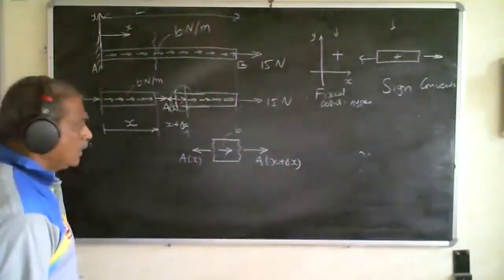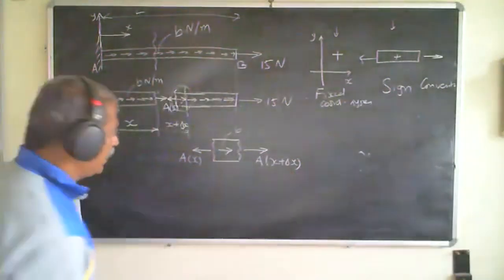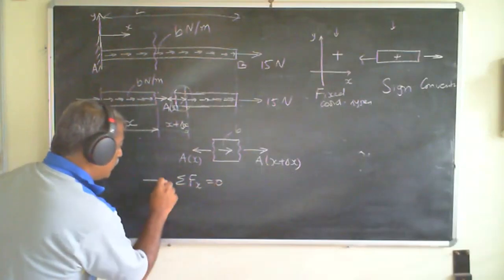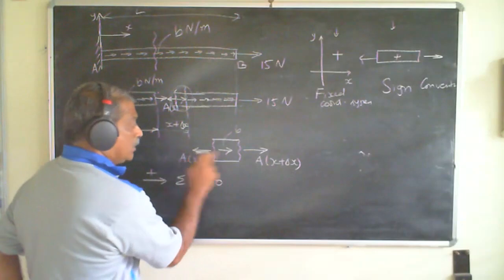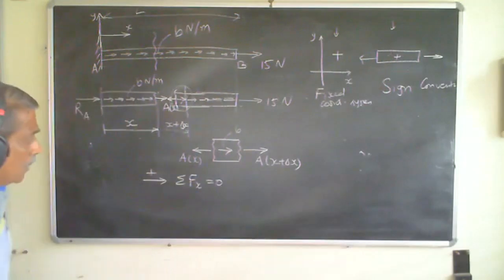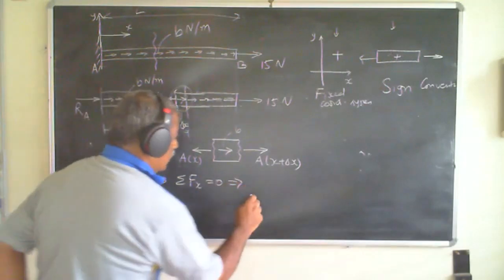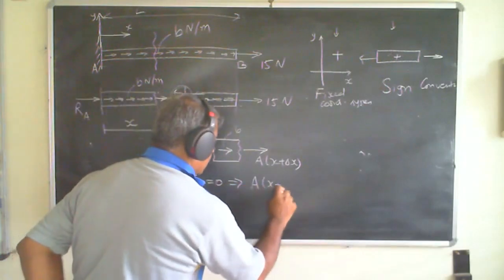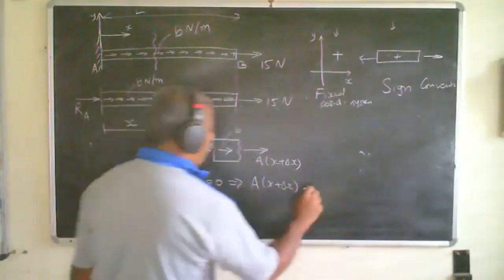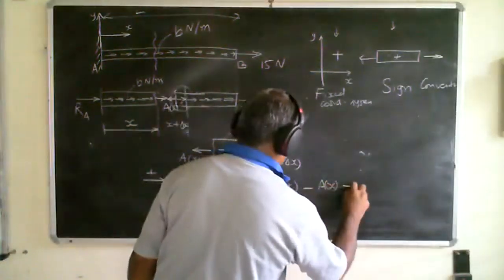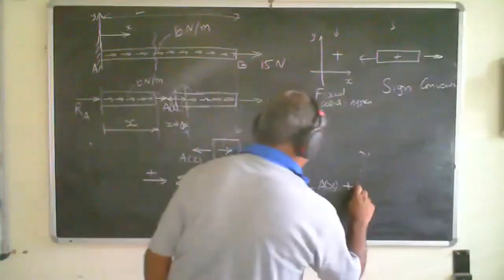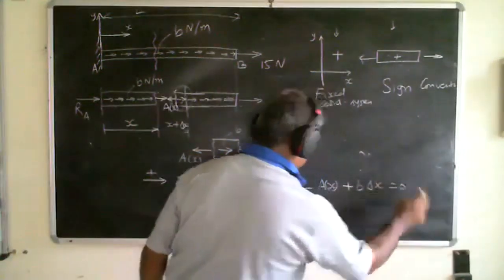Okay. Now this is an equilibrium, is a condition that I can apply, which means what? Sigma Fx is equal to 0. And this being positive, remember the notion that I've used here, this direction is consistent with positive. All right. This implies A of x plus delta x minus A of x plus B, and let's say this length is delta x, I'll get B times delta x is equal to 0.